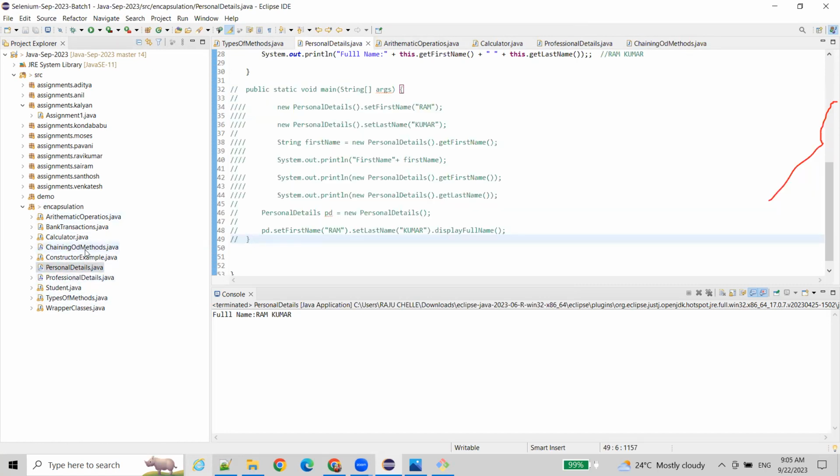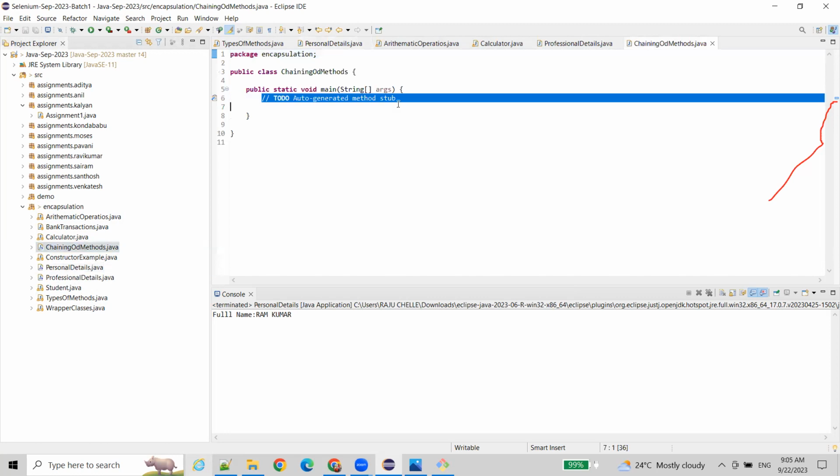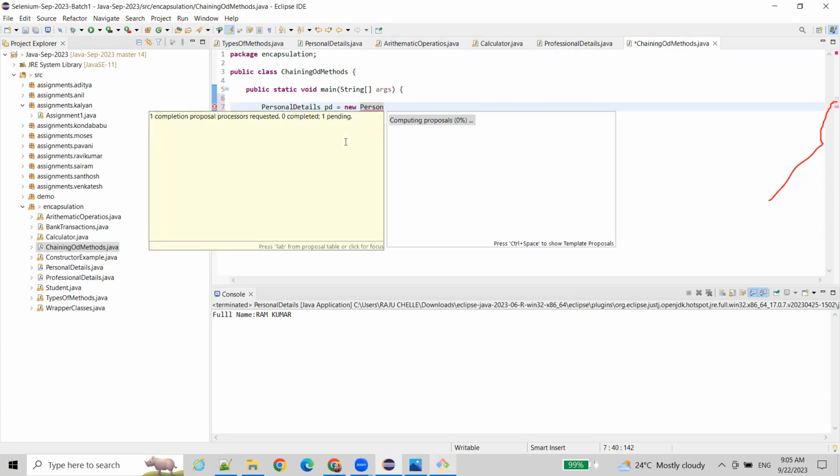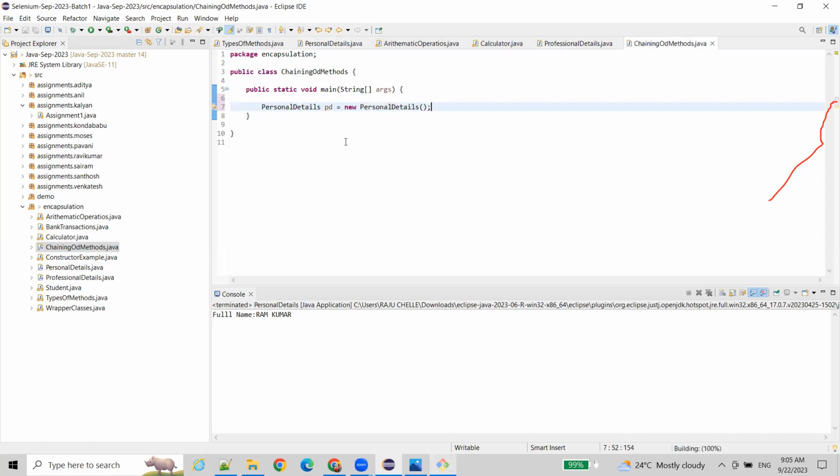In chaining of methods, here I create an object, the personal details object: personal details pd equals new personal details. A new object will be created. That is fine. So you have setters and getters.